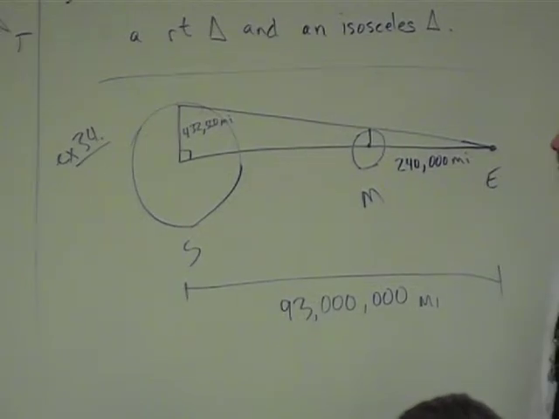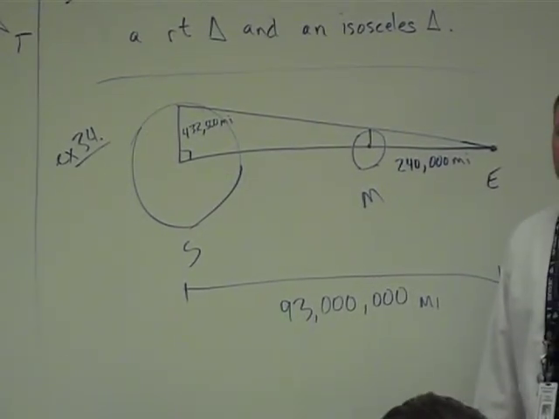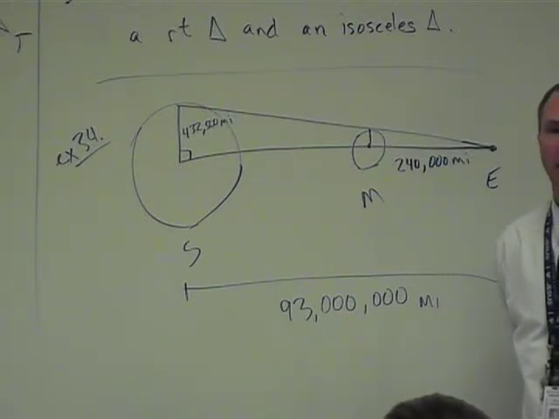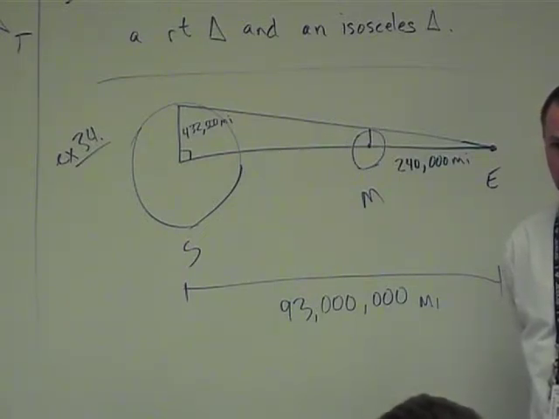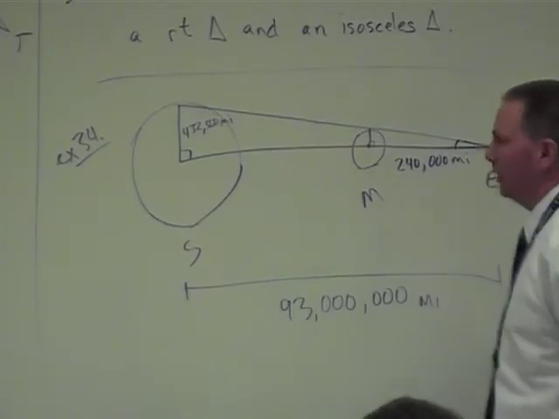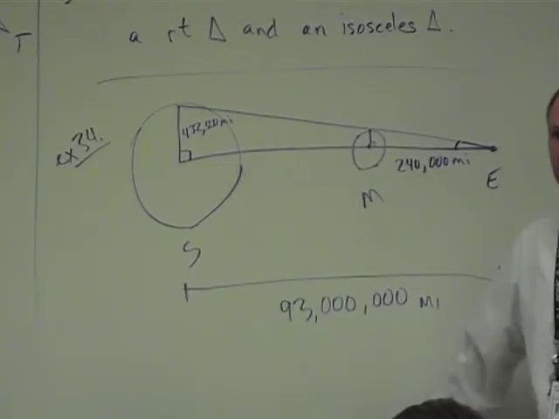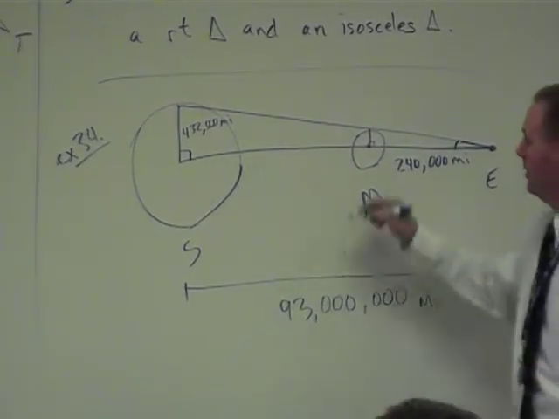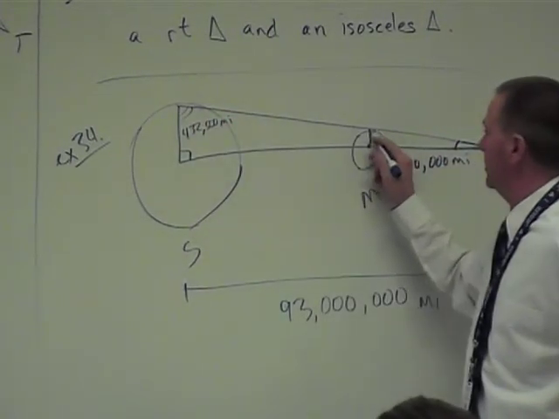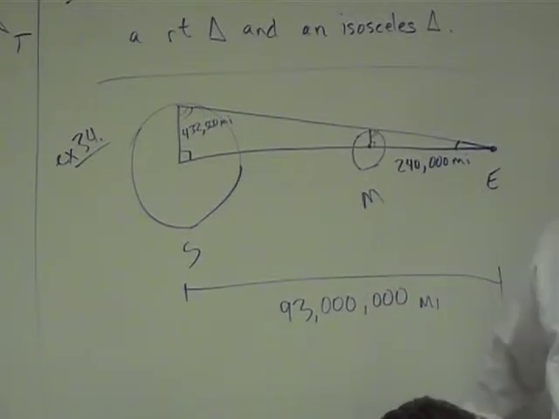Alright, you have 2 similar triangles. Why are they similar? Aren't all the angles the same? Yes. Yeah, all the angles are the same. These are parallel lines cut by a transversal, so these are the same. That's the same. Those are both right triangles, so they're similar triangles. So these are similar triangles.